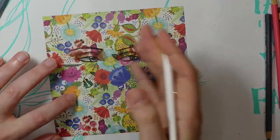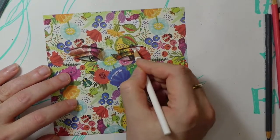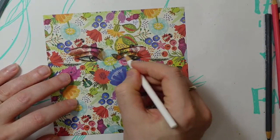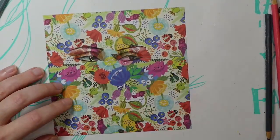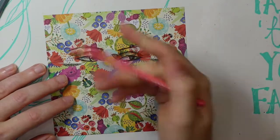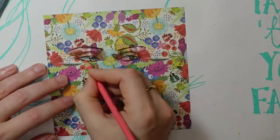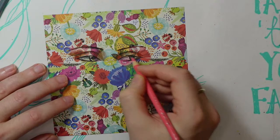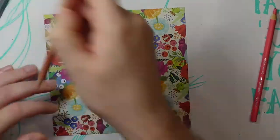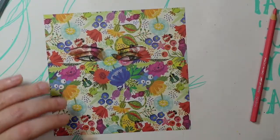The white obviously is hard to see since there's a lot of white on the page, but I use it to lighten up the colors — it creates a little bit of a faux depth effect. Adding some pink for the tear duct area. This part of the paper is getting very thin and ripply so I'm going to steer clear. Bringing in some skin tones — let's bring in some nostrils and a nose and the rest of the face.